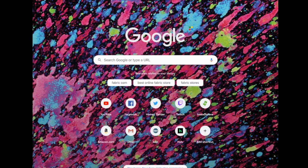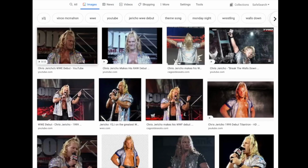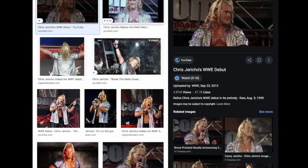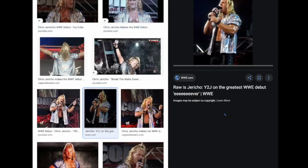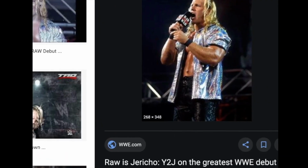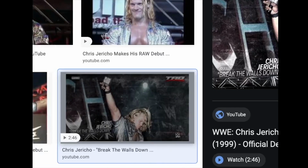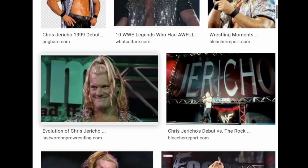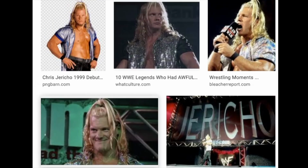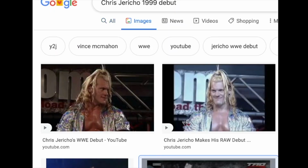Okay, Chris Jericho, 1999 debut. So as you can see here, very, very similar. There's not really any good photographs of it. This is maybe one of the good ones. But as you can see, it's very similar to the debut, and then Chris Jericho's 2022 return.